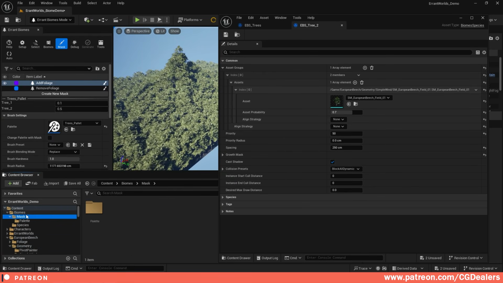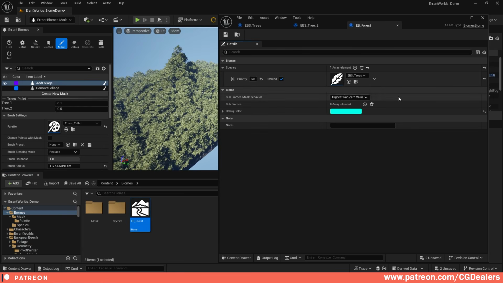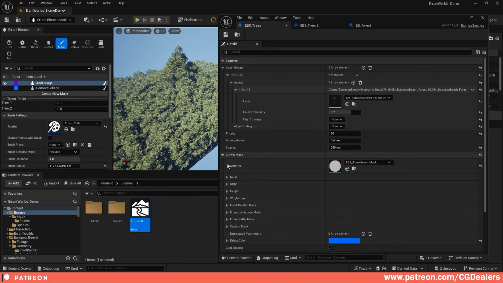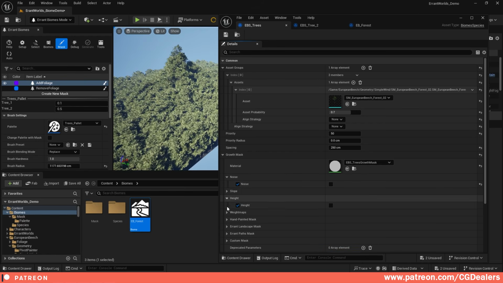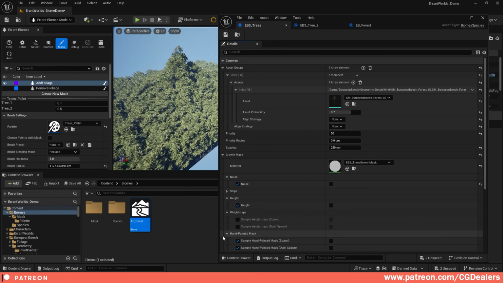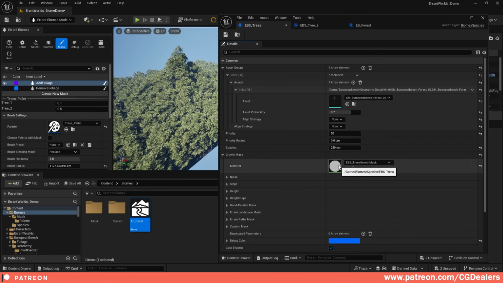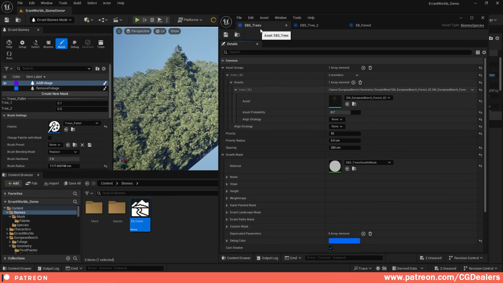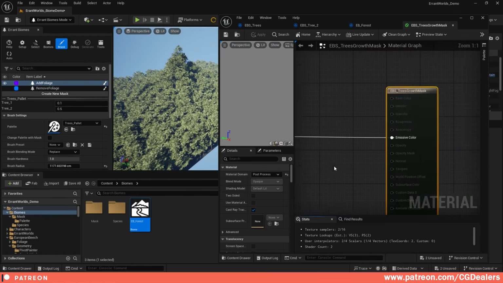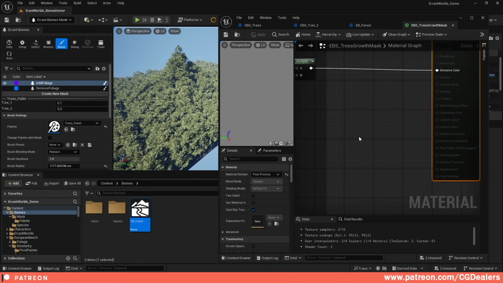And this is because if we go back to my biomes, and this is my forest, and open the first biome, I got rid of the noise, the height map, the weight maps, everything, the hand painted mask. I just turned off everything, because right now we need to work a little bit with the shader. So I'm just going to open the shader for my trees, which is the first one. So let's open the shader. And here we need to do some logic.